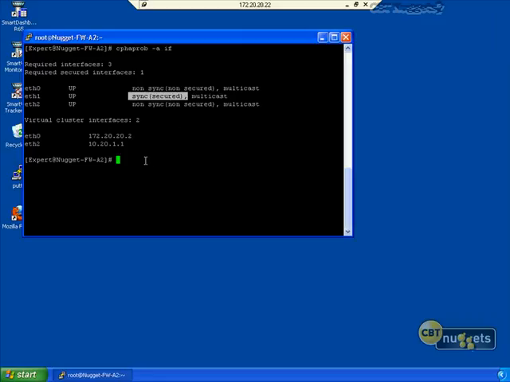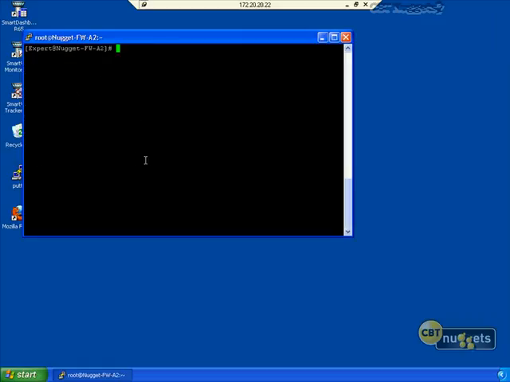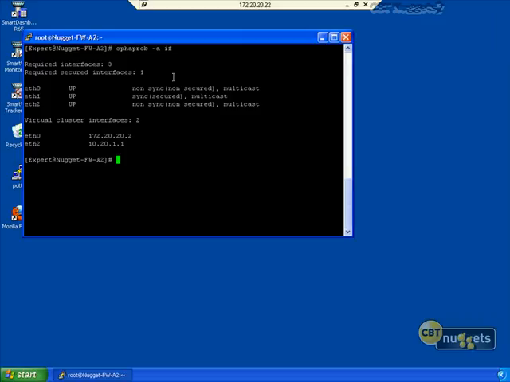And the last command that we need to be familiar with is the actual cphaprob -i list. And actually, I'm going to throw one more command in the mix. Before we jump into the cphaprob -i, I want to show you one more command that I tend to see quite a bit, and it's quite useful for resolving problems. So as we can see, when we run this command, we see multicast.